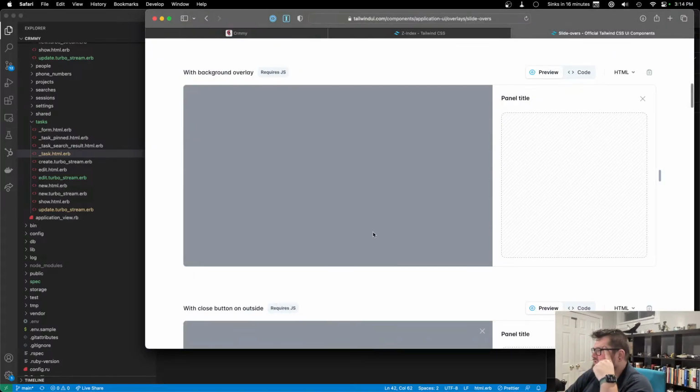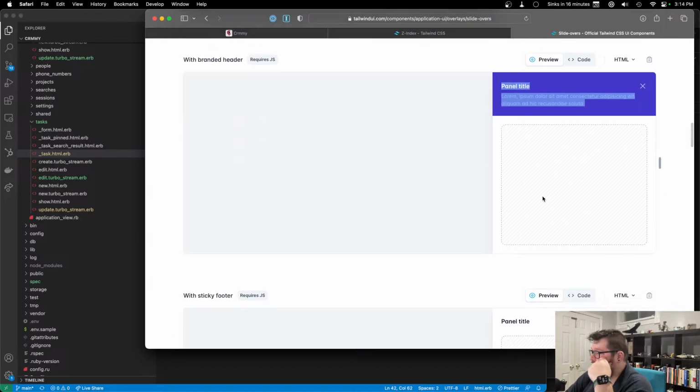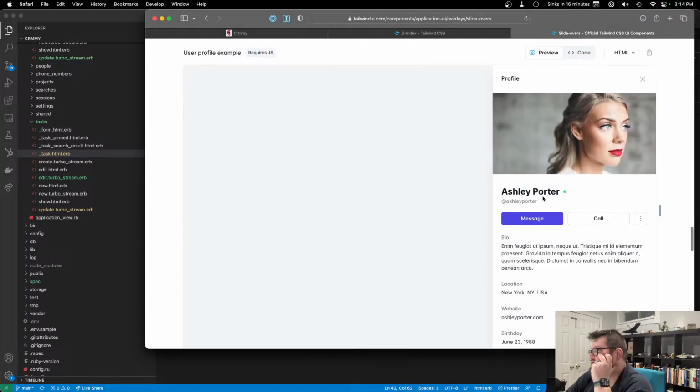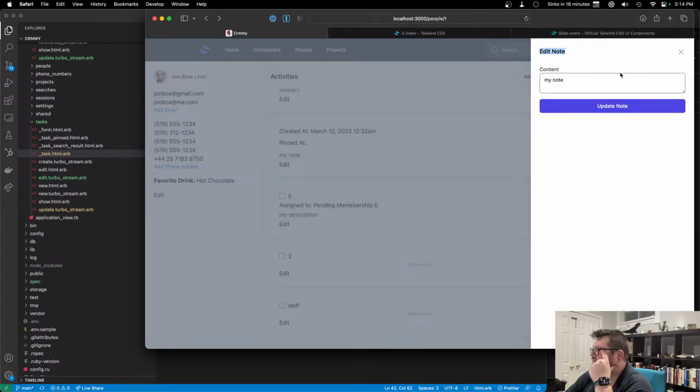This is probably where we're going to want to build in more and more flexibility with the slide over. And if you look at some of the stuff that they show in here, having a title, that's maybe when you're creating something. So we're going to apply this to when you're creating new things, instead of having it do a new screen, or even probably the pop-up. It's going to probably want to do a whole slide over. I'm not sure if we want to do the same thing for new emails and stuff, but I think we're going to probably apply this type of popover for editing in general. But that gives us a good start for what this should be doing.